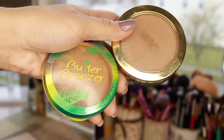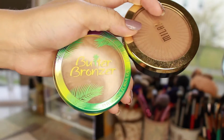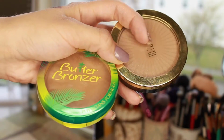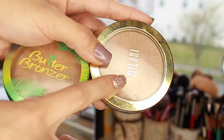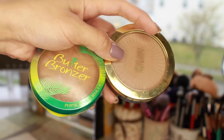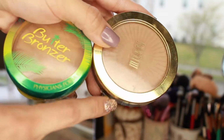Oh, and then real quick with these two, I put these two in my drawer to compare the two because I love this one so much. I was curious how it would compare to the Butter Bronzer. Now this is the Butter Bronzer from the original launch. This is just called Bronzer, so they do have deeper shades of this, but one thing I noticed is that this is just like a very pale version of this, except that I feel like you can never quite contour to the degree that I can with this one, if that makes sense. I feel like I can use this as a really sharp contour, but even though I pack it on, I feel like this never gets to the contour that this one can get.